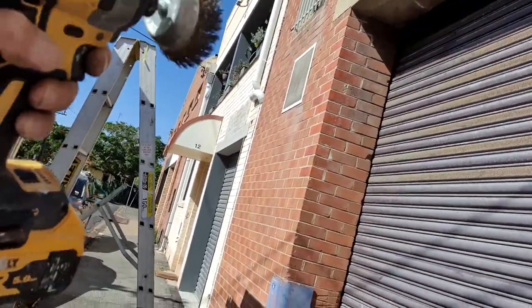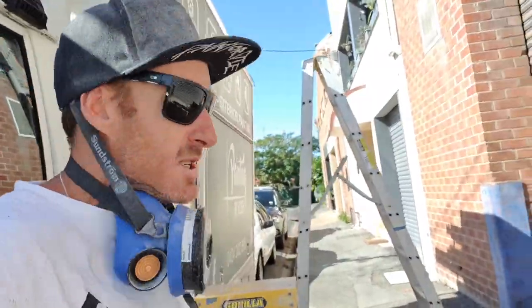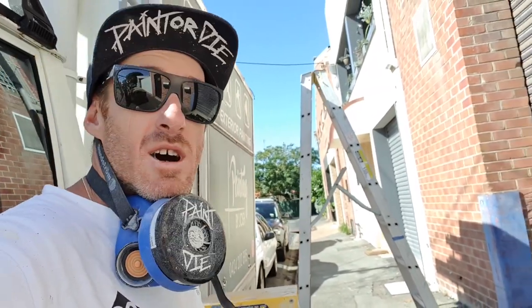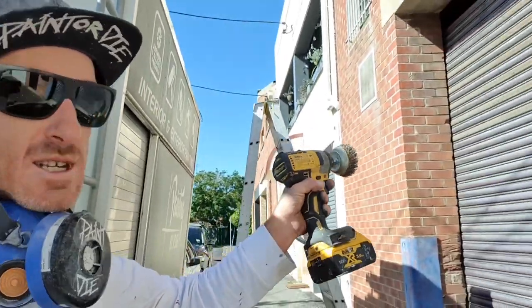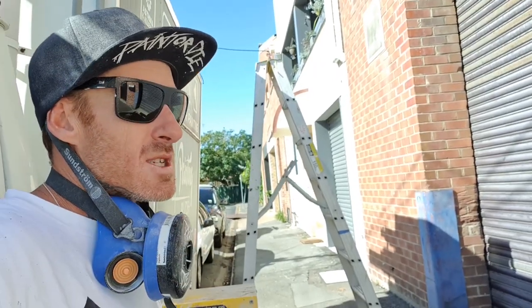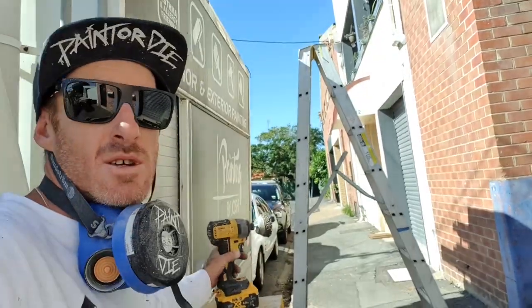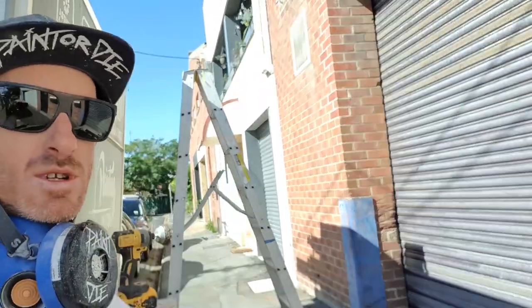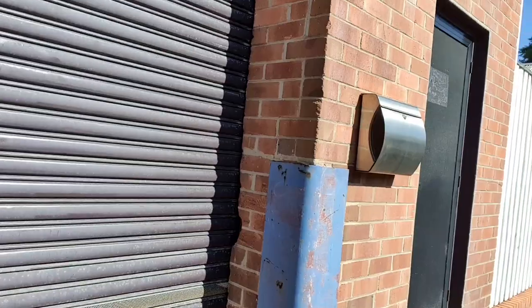I've done most of this section and across this here. I've got this bottom section and just up here, but I think I've been going for about 40 minutes, and I'm probably halfway through. After that, I'm going to get out the Merca and give all the flat sections a sand, and then we'll put on some Dulux Max Adhesion primer, and a couple of top coats of the Dulux Weather Shield, in the Colour Bomb Monument also. I'll just give you a bit of a rundown and show you exactly what it's like.